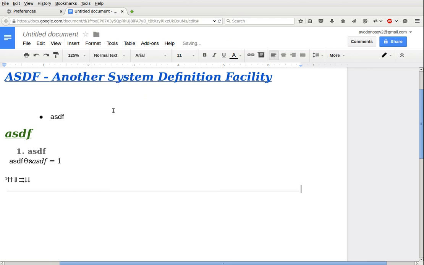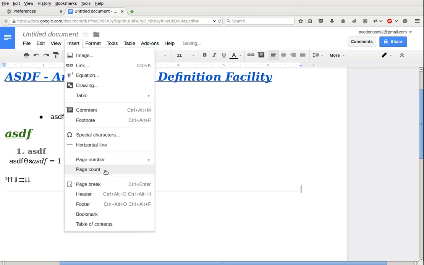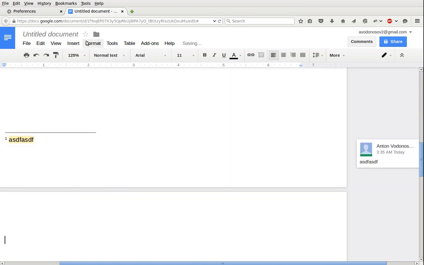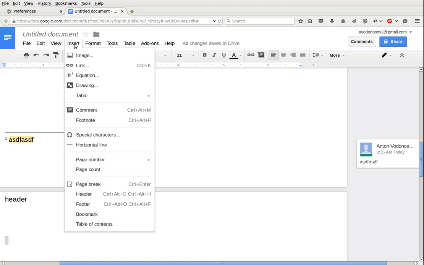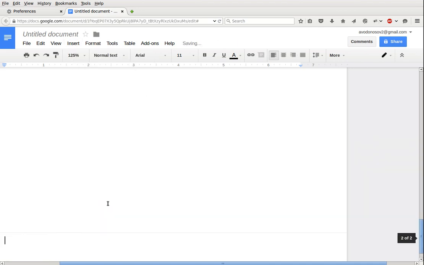Horizontal line. Page number. Page count. Page break. Header. Footer.